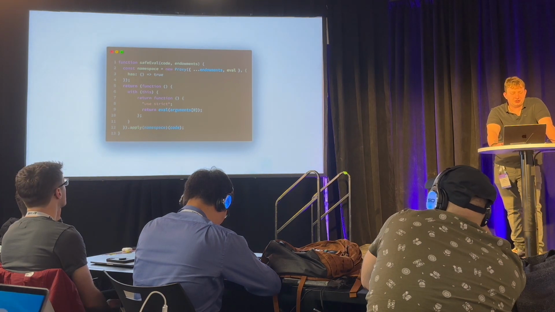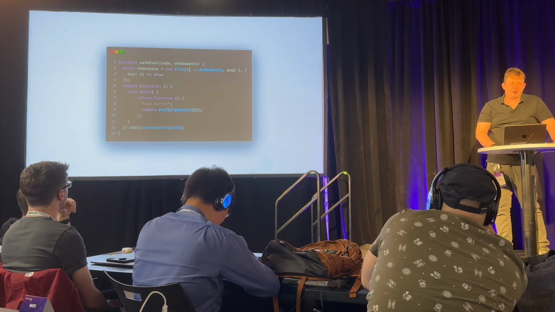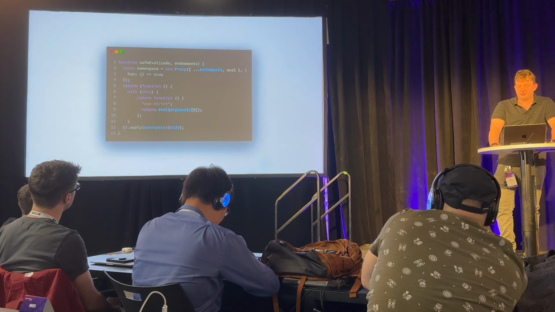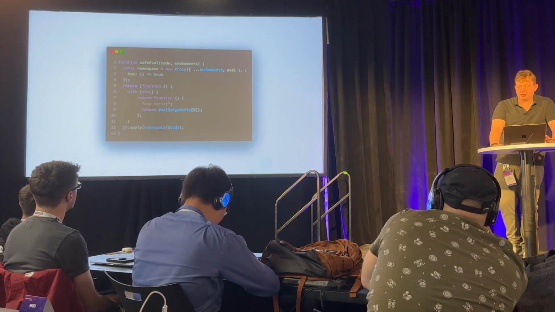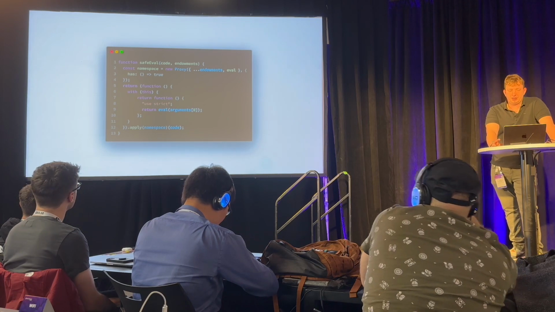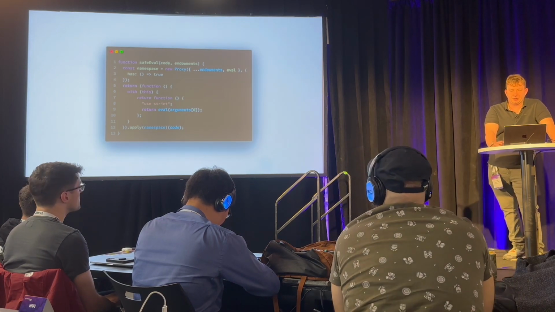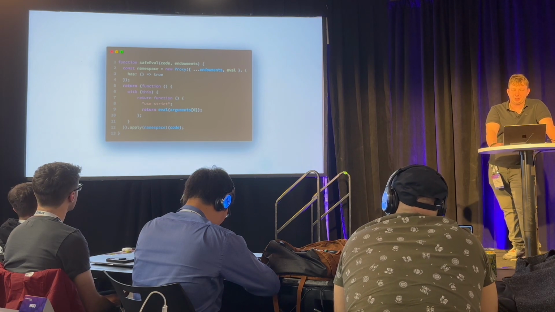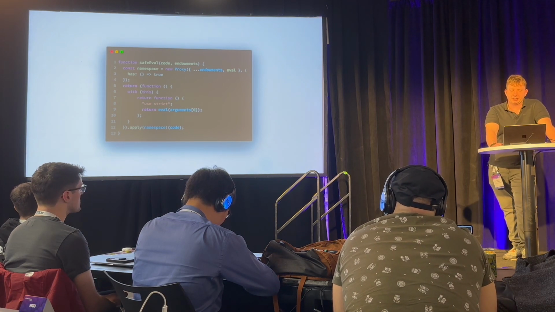Right. This is the most important part. So let's make our own safe eval. This is a function we would like to replace eval with. It's gonna get a code, right? So normal code that you can run. And we wanna have the endowments, meaning the things that we wanna inject into the global scope.